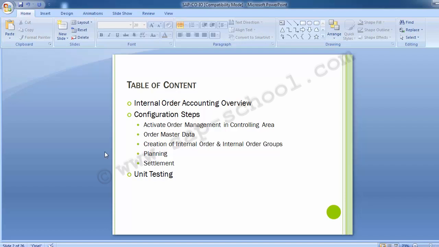Once the configuration is done, we'll move to the unit testing part to test the configuration, how far and how successful we are in it, and after that we'll be executing a few of the internal order processes as well so as to understand how internal orders work.